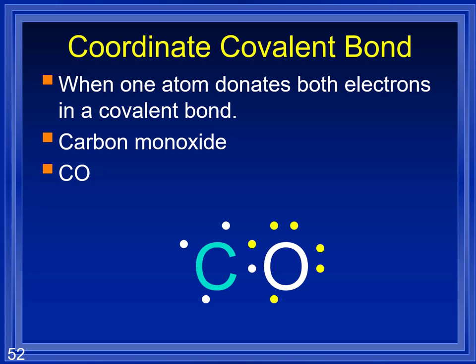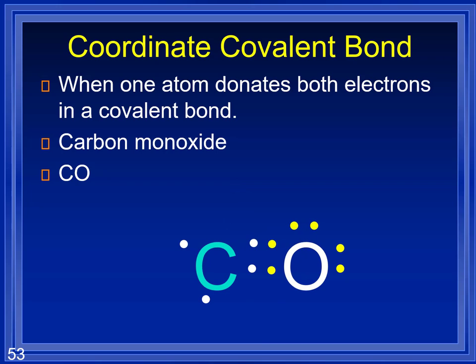So doing it the old-fashioned way, I put C with its 4 dots next to O with its 6 dots. And I'm color coding mine so you see where they come from. I color code mine so the ones that belong to C are white, the ones that belong to O when we started are yellow. Is anybody happy there? No. So we have to share more electrons. So I take one from carbon and one from oxygen, erase them, and put them in there, and make my double bond.